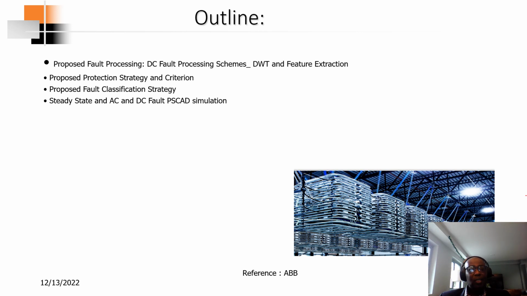Then I will present the PSCAD simulation of the steady state, AC and DC, and also the faulted state of both AC and DC. In addition, I'll present the simulation for half of the load and 2/3 of the load. Then I'll present the DC fault processing scheme in discrete wavelet transform in MATLAB. You basically see all the features and also the entropy and detailed wavelet coefficients.